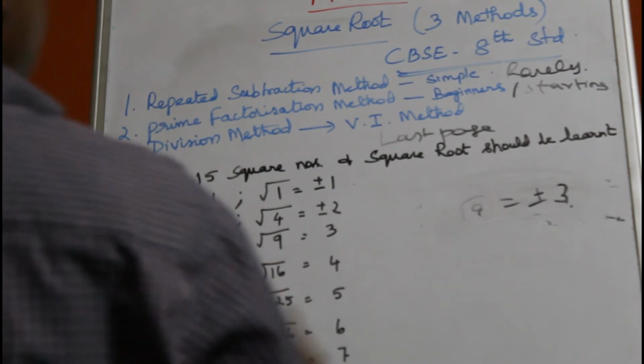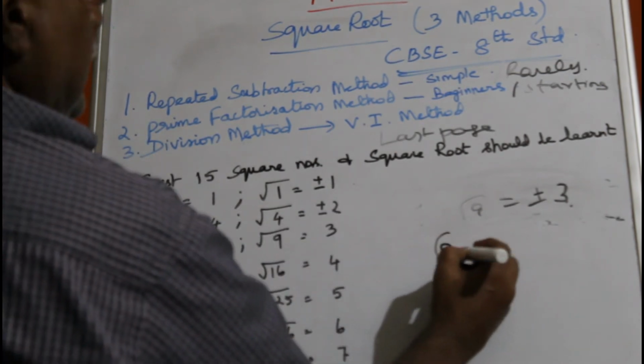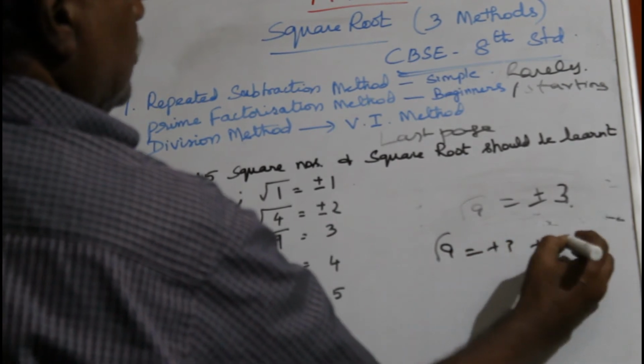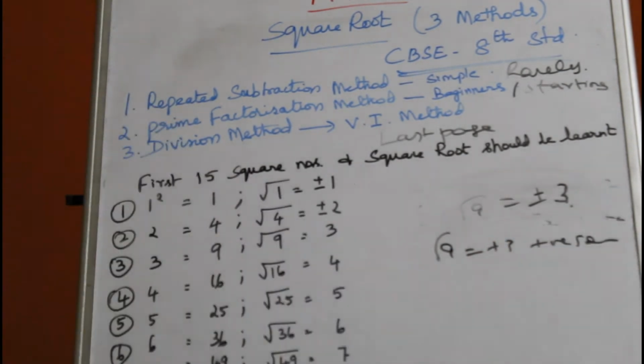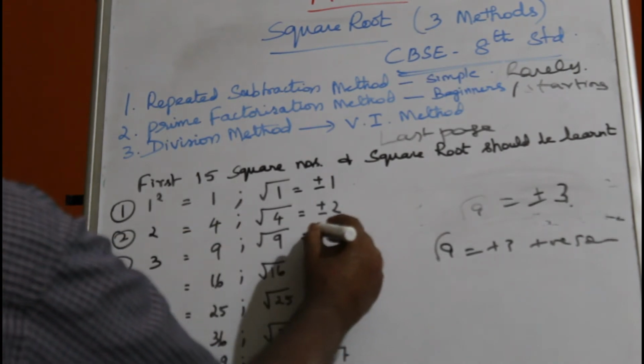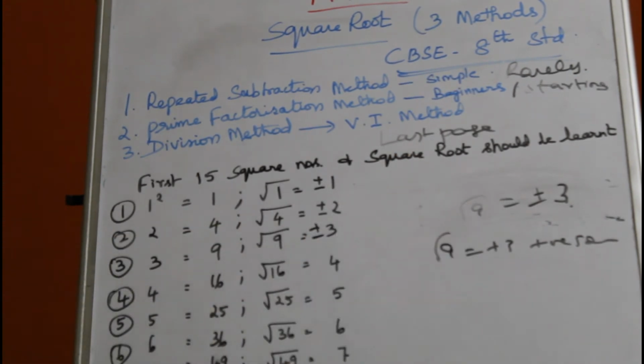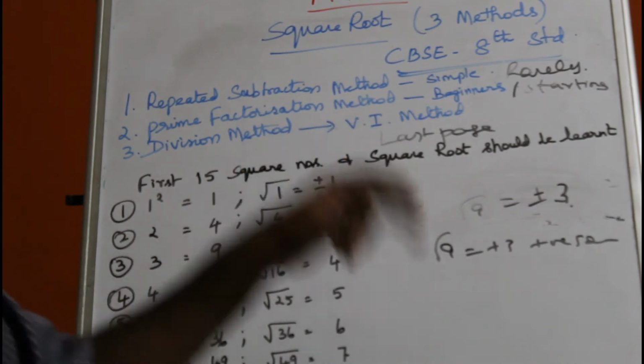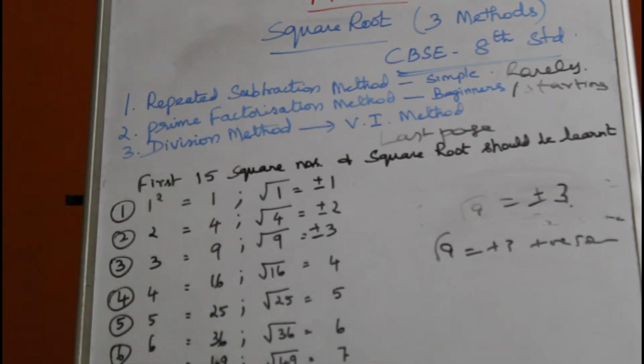In other words, this root of 9 equal to plus 3 is called the positive square root of 9. So if you want, you can write plus or minus 3, but generally you can write plus 3 afterwards. But the correct answer is plus or minus 3 if it is asked in a single question, like a 1 mark question, like choose the correct answer. You must write plus or minus 3, don't forget.